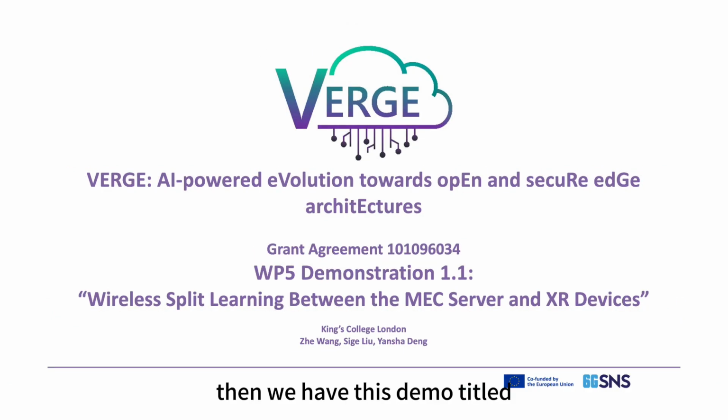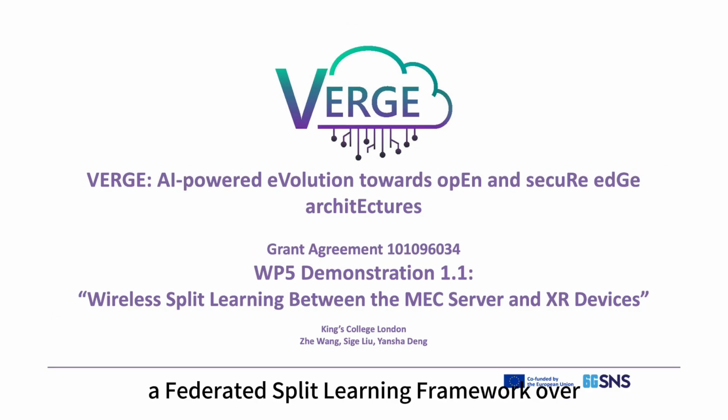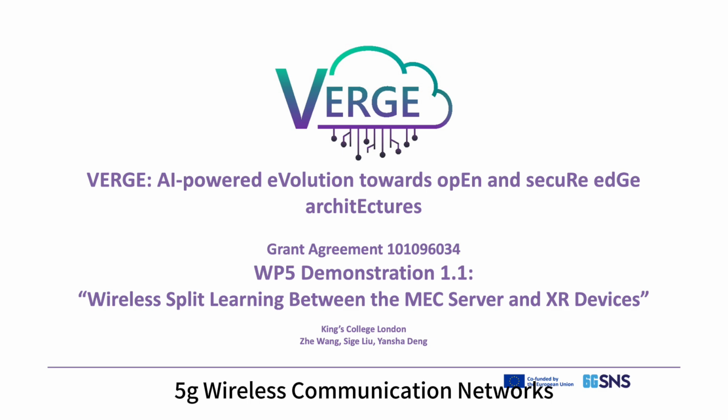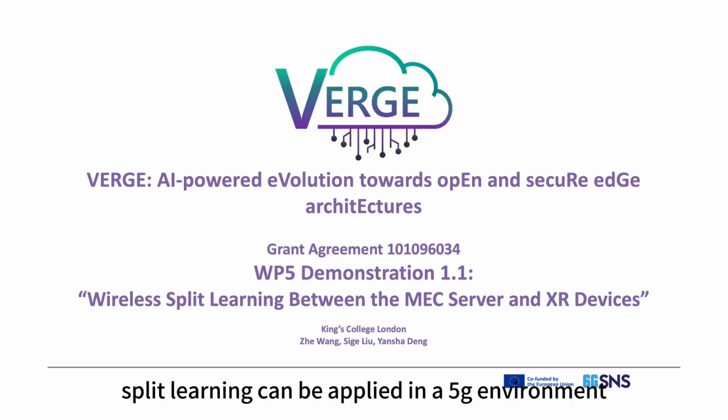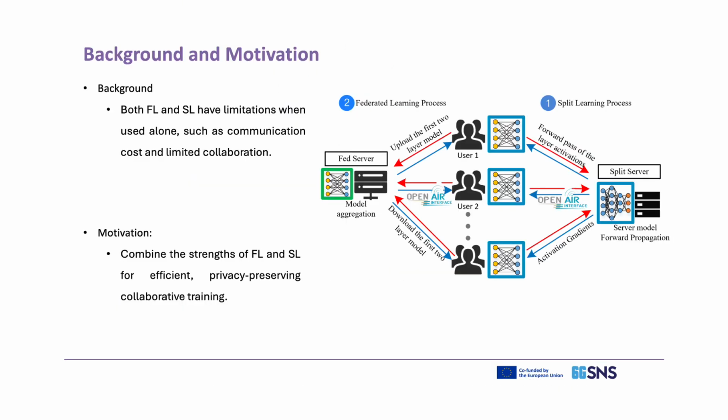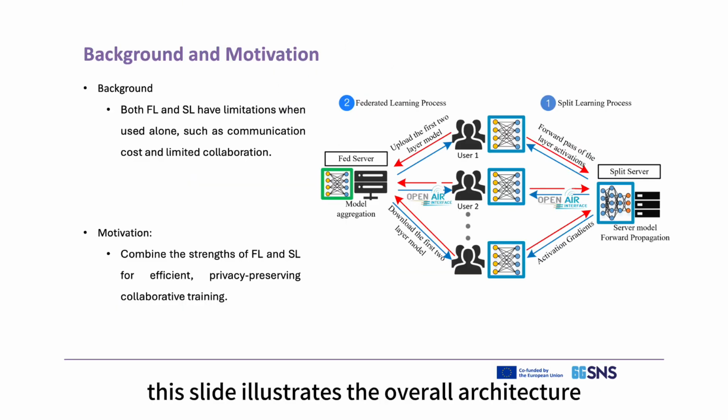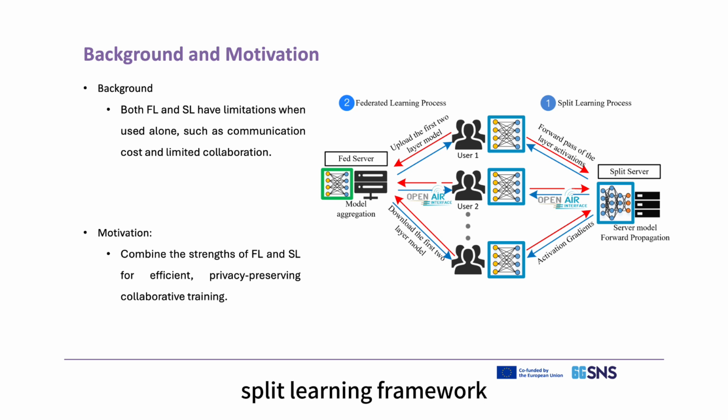Then, we have this demo titled, FSL, a Federated Split Learning Framework over 5G Wireless Communication Networks. It demonstrates how federated split learning can be applied in a 5G environment. This slide illustrates the overall architecture of our Federated Split Learning Framework over 5G. It consists of two main components.